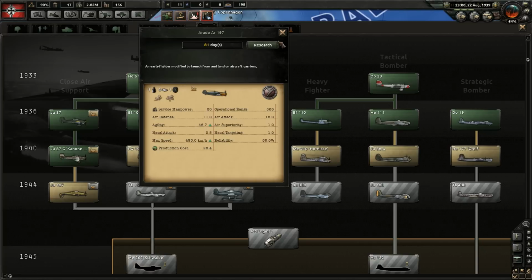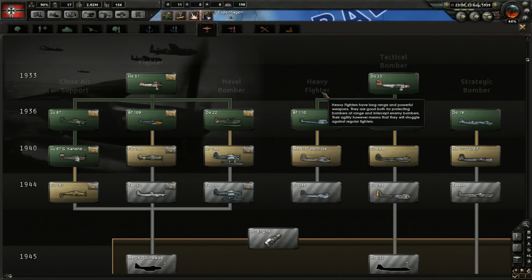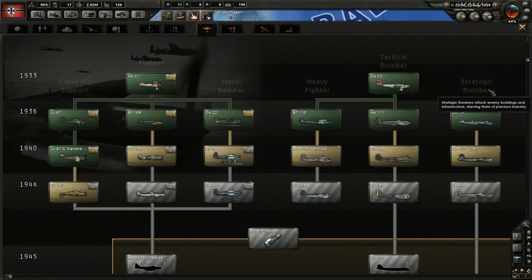And this is something that it took me a little while to figure out as well. Once you research that, you'll be able to put that model onto Air Force carriers. Now, you can only do that with these units here, these smaller planes. With the larger planes, the heavy fighters, tactical bombers, and strategic bombers, they cannot go onto Air Force carriers.